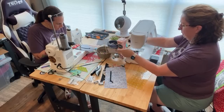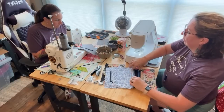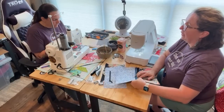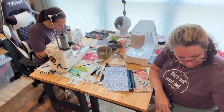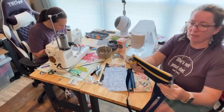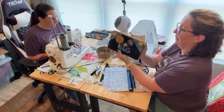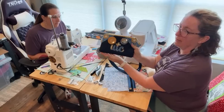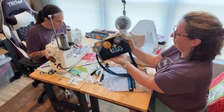Do you find when you sew with vinyl with this one that you have to switch to a walking foot or a Teflon foot? Yeah, I will do either one of those. Perfect. This is the one I made for UTC. Oh, that's so cute. So this is the squared corner, but it still has just a little teeny bit of a round. I think I'll just do that.